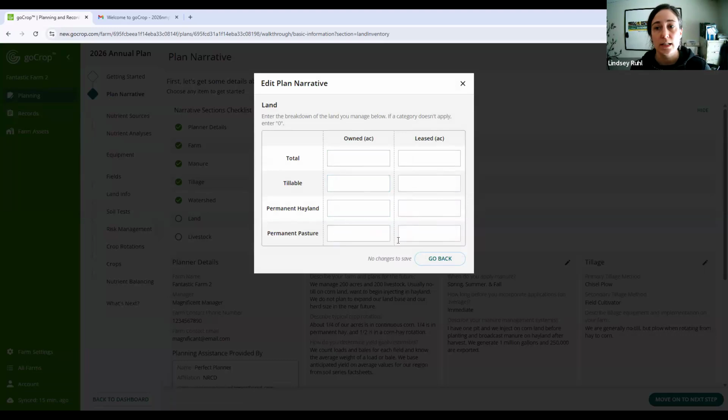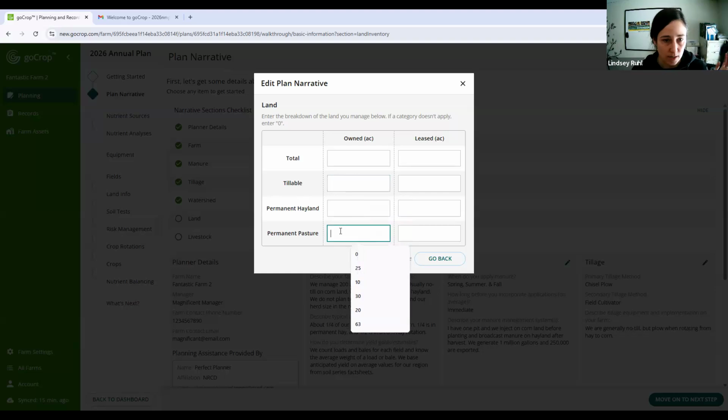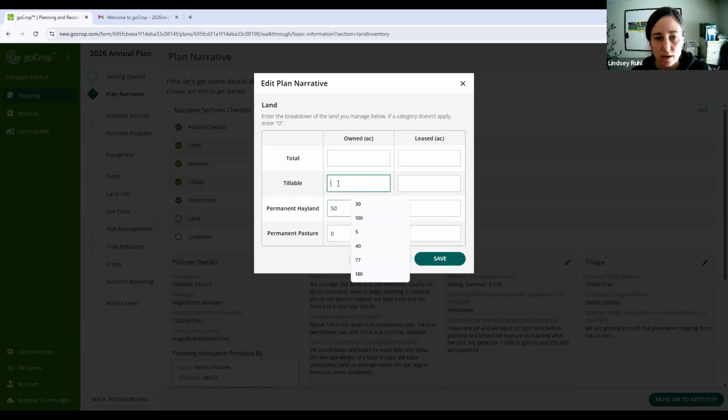And I think it's also important to not double count your acres, right? So you may have hayland, but it's in rotation, and so that would still go in tillable, because there's some amount of row crops happening there. So for mine, I said in my narrative that I don't have any pasture. I'm operating, I think I said 200 acres, so I'm going to put 50 here, and then half of that's rotated and half of that is in continuous corn, so that would be 150 tillable acres, and then I add those up together in my own.